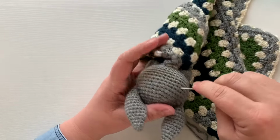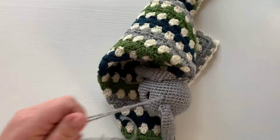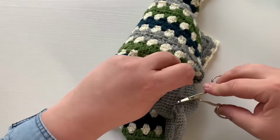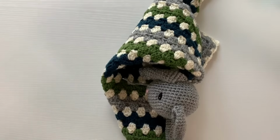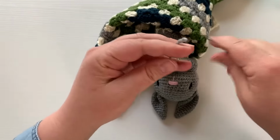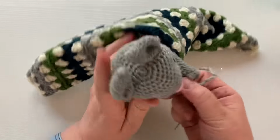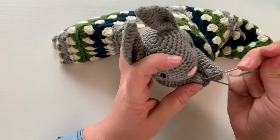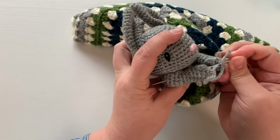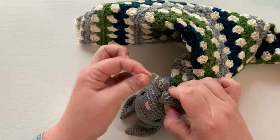If you have misshapen the head up there, you just take your needle, crochet hook, and reform and snip that off. Now we would be done, but we got to pull the blanket through, and I need to fix my little boo-boo here. So I'm just going to thread that on there, find where it came out of, and just push it to the back and snip off the excess. And it won't ever be seen again, hopefully.